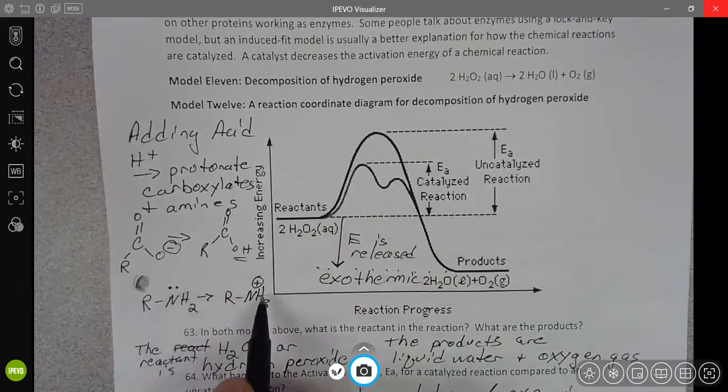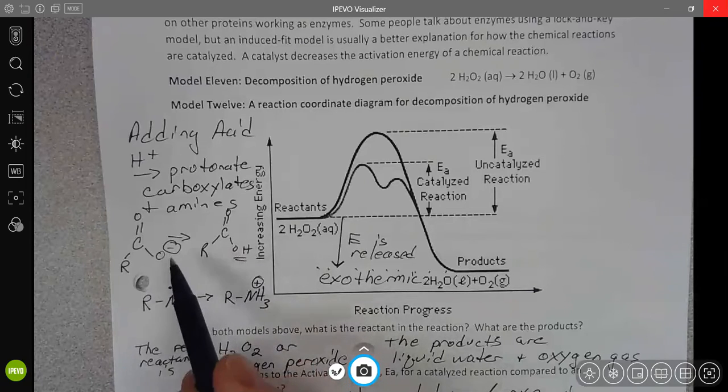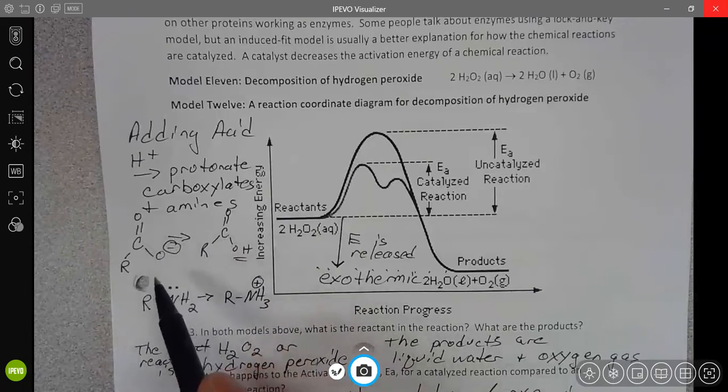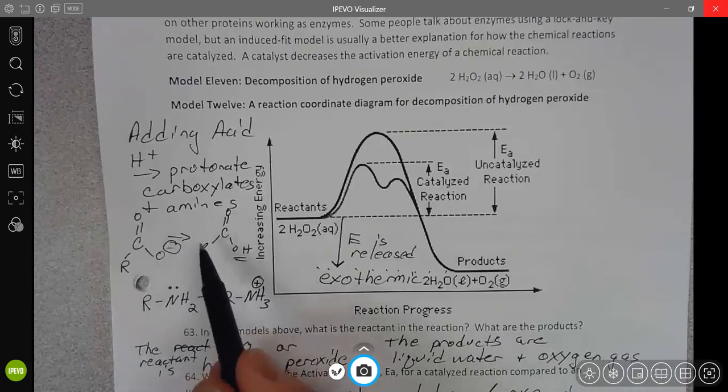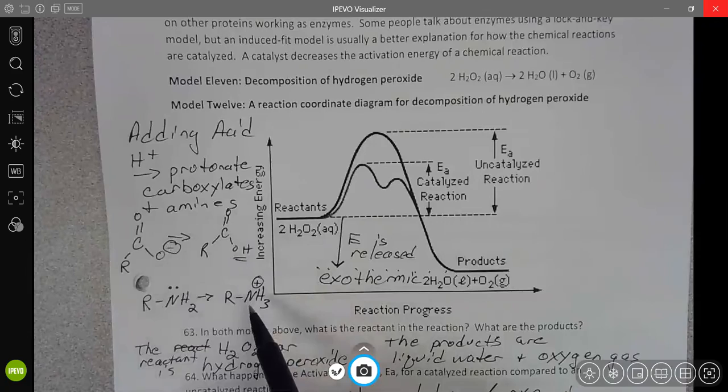So that's going to take away the lone pair electrons, which is going to decrease the amount of hydrogen bonds that can be accepted. It's going to technically increase the number of hydrogen bonds that could be donated, but then it's also going to increase the number of ionic interactions because now this becomes positive. But notice that this H can't donate to this N because this N has full spots. It doesn't have a lone pair anymore, but these H's could be donated to that O. This lone pair here, this could have accepted an H, but when there was a base there, when it was a basic solution, there would have been no H here to be donated. So depending on how much acid or how much base, you might get a blend of different states of these carboxylate, carboxylic acid, or amine, or ammonium groups.